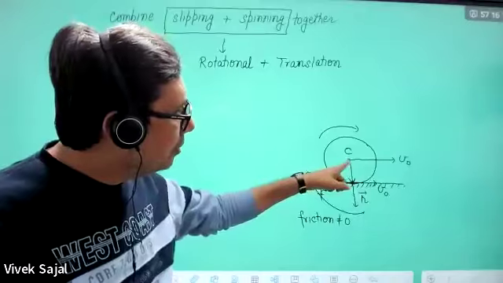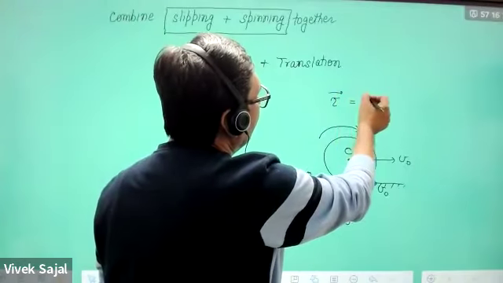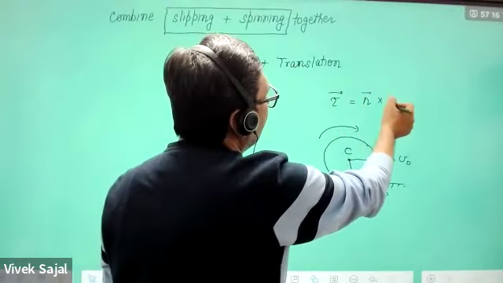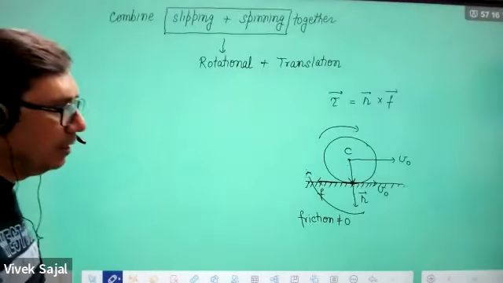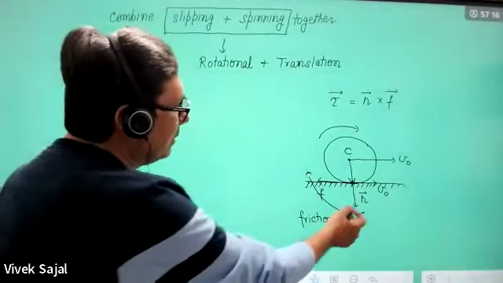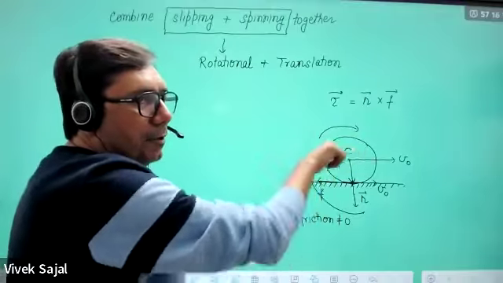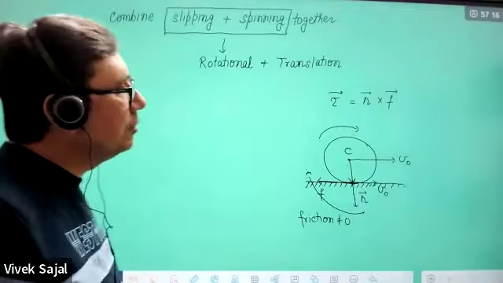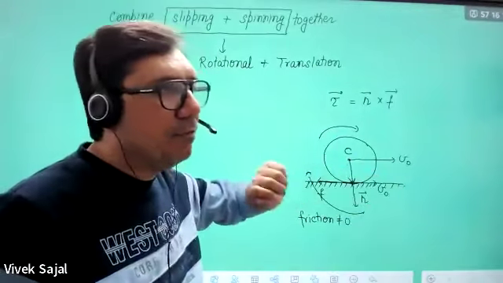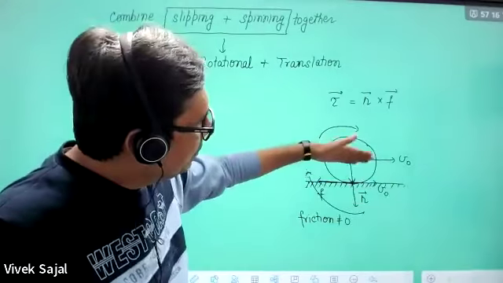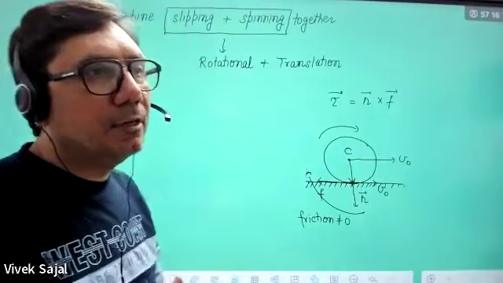So torque will be here. You can write torque is R cross F, and here that force is the friction force. Without friction force, there will be no torque and no rotational motion here. What will be the direction of the torque? It is rotating inward the board, so torque is going to act inward the board. So a frictional surface is needed. There should be some friction between the lowest point of the object and the surface. Friction should be present for the rotational motion.